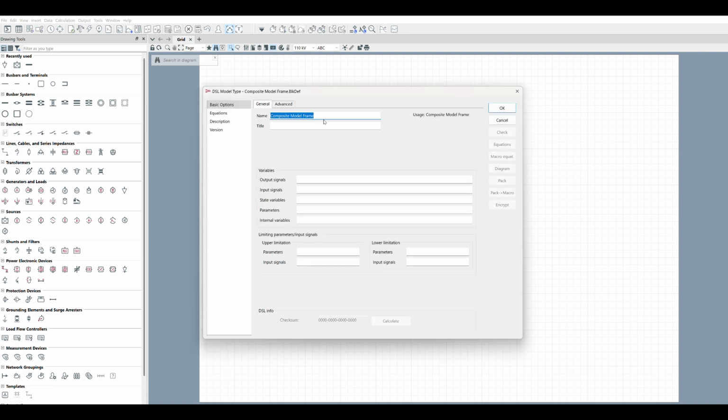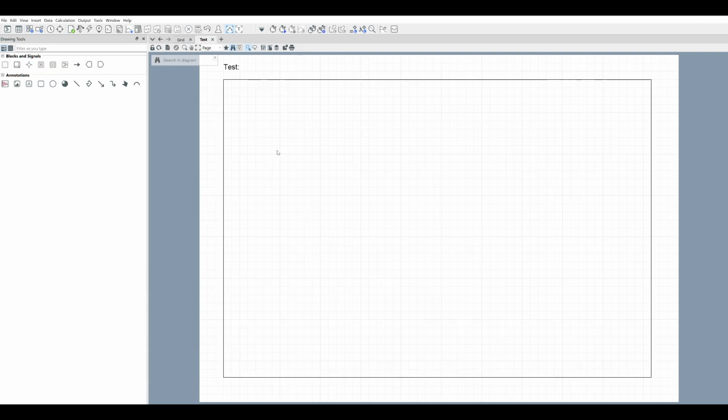Execute, this is a name, for example, test. Okay, and here we have a composite frame. In this composite frame, we have different items that we can insert into the system or the frame that we have. And inside of this also, we can later add the DSL.